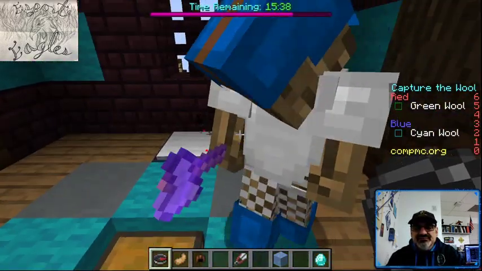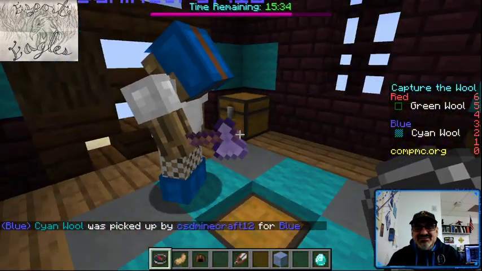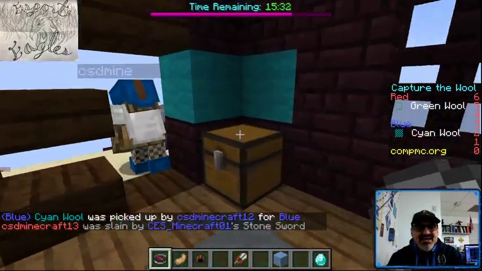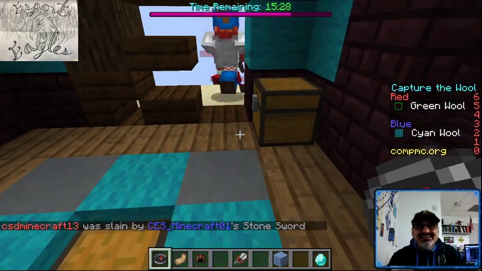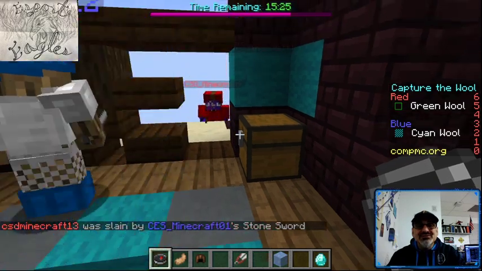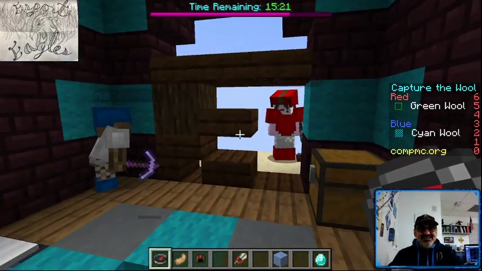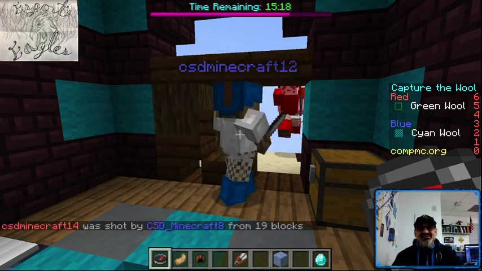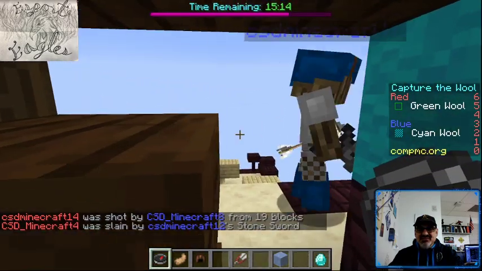There we go. There, look at him. He's got his armor on. He's got golden apples. He's got the cyan wool, and he's trying to get out. Yeah, now they see you. Ooh, what's he gonna do? Back in here, you're safe. That's as far as the red team can get. They can't come in here. So Trent needs help from his teammates.